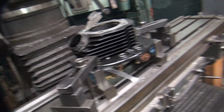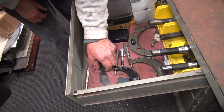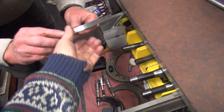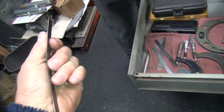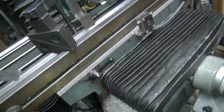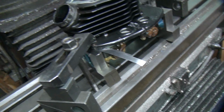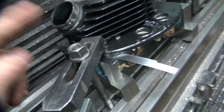Okay. So you got a 10 thousandths shim over there, sir? Yeah, I do. Do you know what a 10 thousandths looks like? Yeah, I saw it. Here's 10 thousandths. If they don't wobble, that's 10. You want that 10 or you want this 10? Whatever you want. You're the boss. Well, this is a 10. I got a 10 right here. Okay, you got to loosen this up. Put a 10 under here.